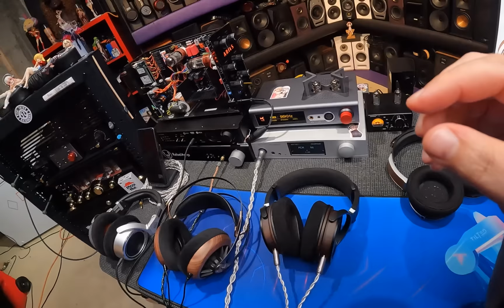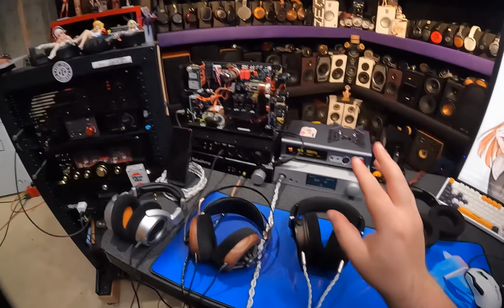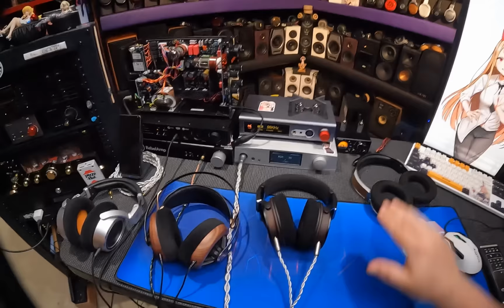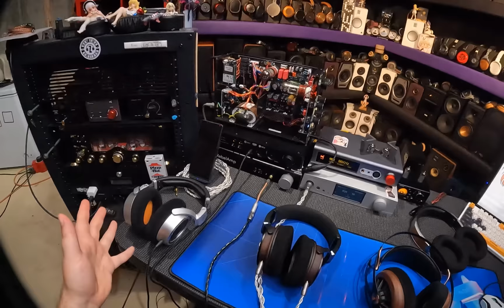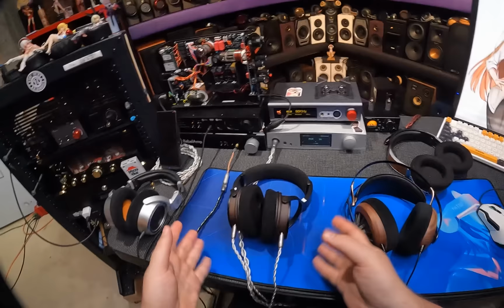These headphones present sound in different ways. But I will say this straight off the bat. Every one of these does something very unique to it. And if I put them in order of soundstage, this would be the soundstage order. This has the least soundstage. This is like a monitoring headphone, like it's supposed to be, but it's just so much more engaging than a monitor headphone should be. Then we've got the Elite, the new boy.